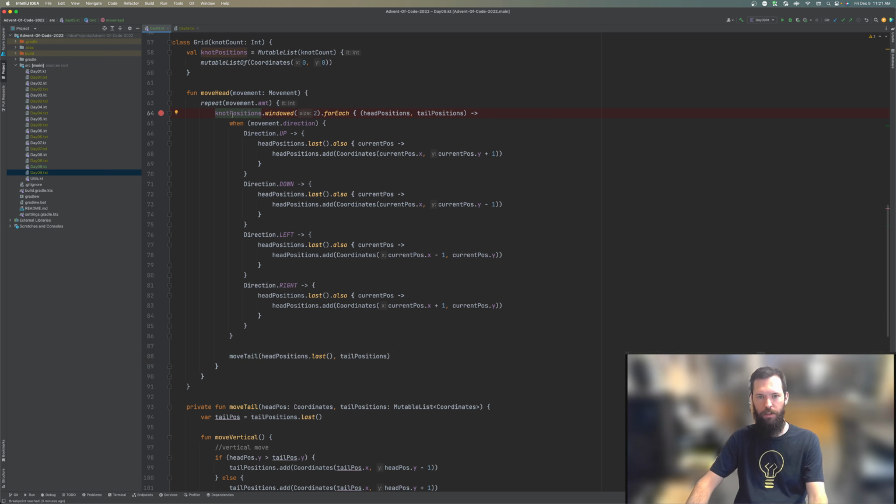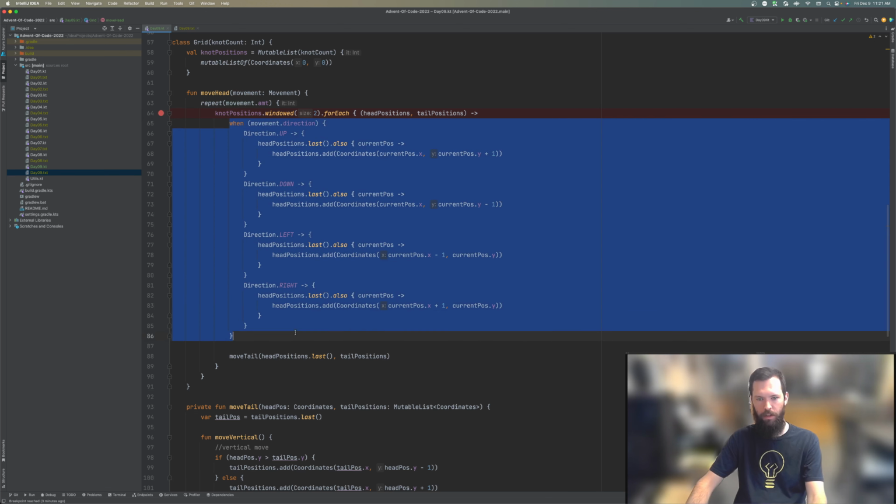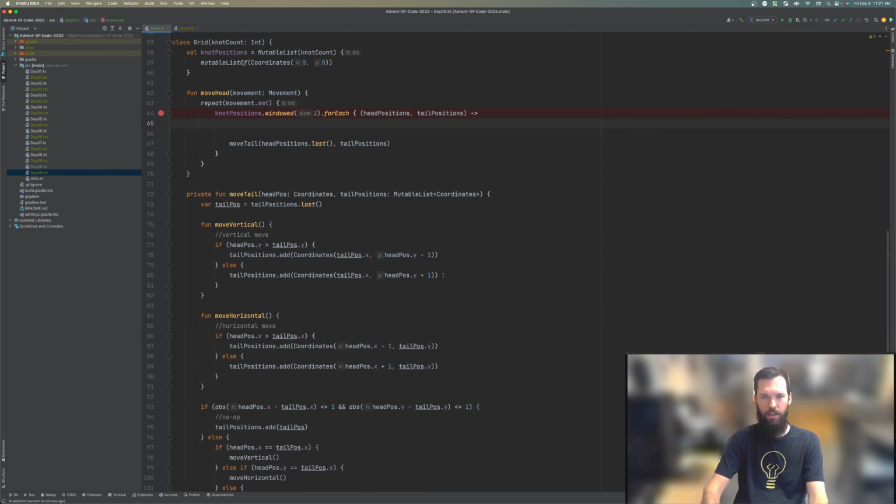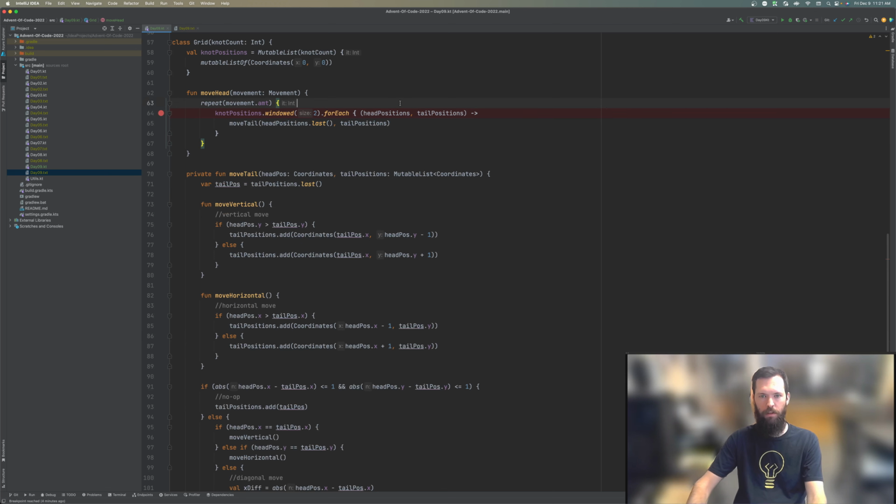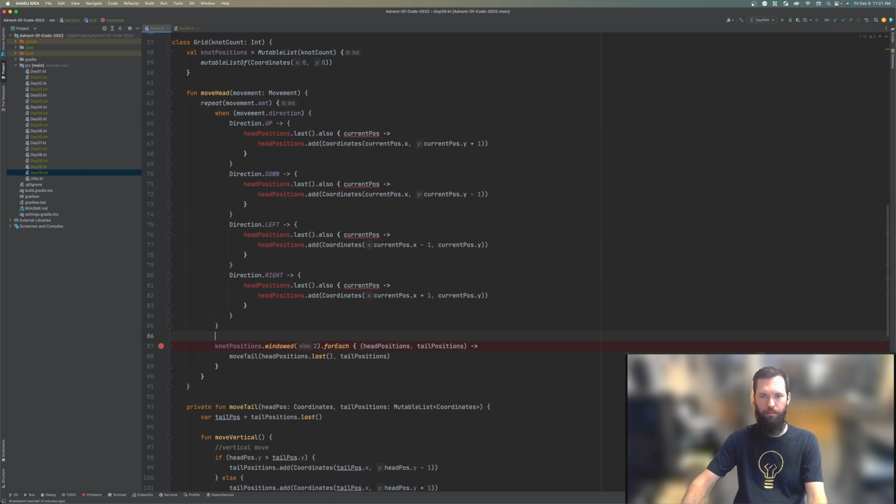So instead of doing the movement like this each time, I think it just needs to happen like this, where the very first knot position gets these applied, and then the rest will follow suit using their positions.